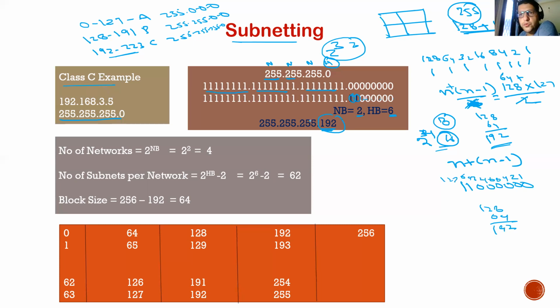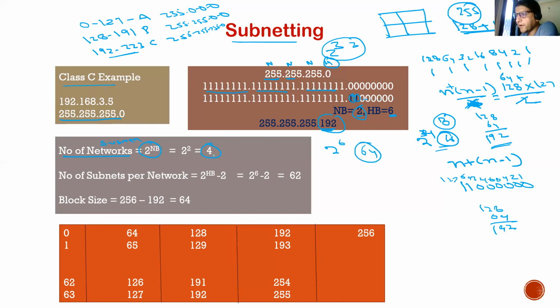So there are a lot of ways to do subnetting, but I'm going to show you the simple technique. So first you define your requirement, how many subnets you need. So number of networks means number of subnets. So how many subnets do I need? 2 to the power network bits. So if the network bits are 4, it is 2 to the power 4. So that's my need. If my need is greater than that, then I will go to the power maybe 6. 2, 4, 8, 16, 32, 64. So that will be 64, depending on your requirement.